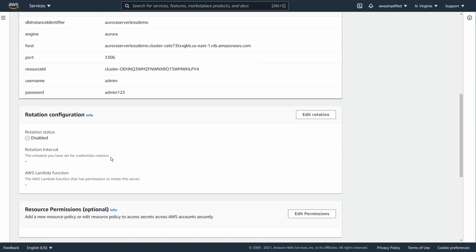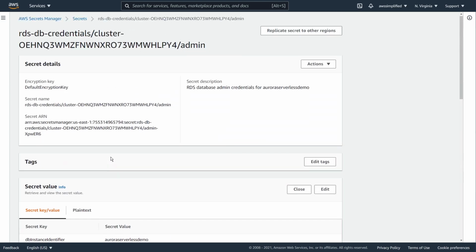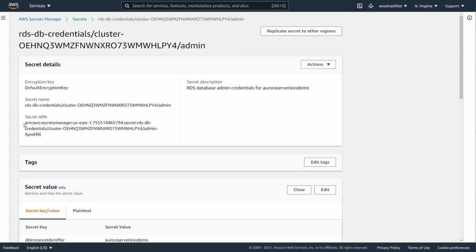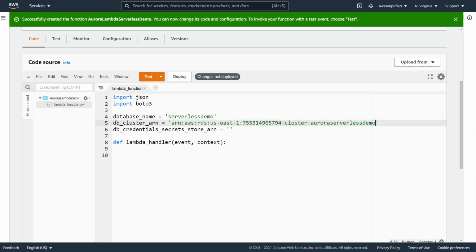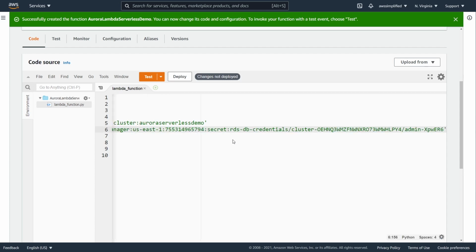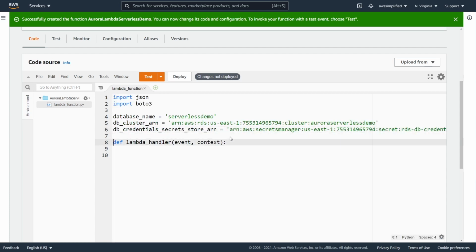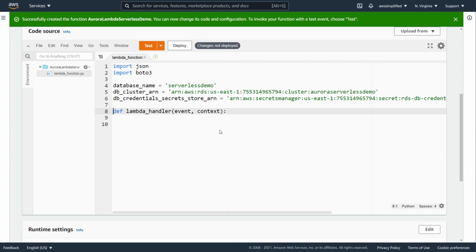You can specify some other details here, but the only thing that we really want out of this is the secret ARN, which is what I'm going to grab. Going to copy that to my clipboard, going back now, and I'm just going to paste that in here. And just go back to the beginning. Okay, so now we have everything that we need so far.